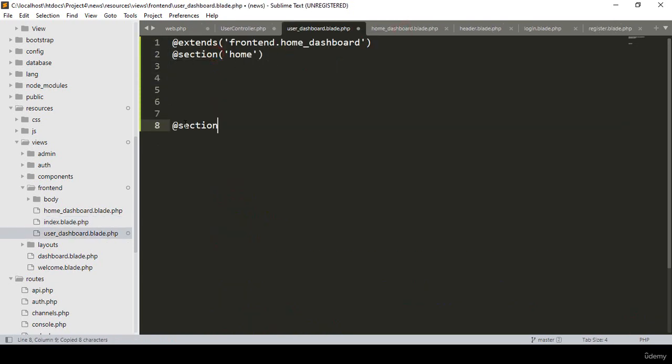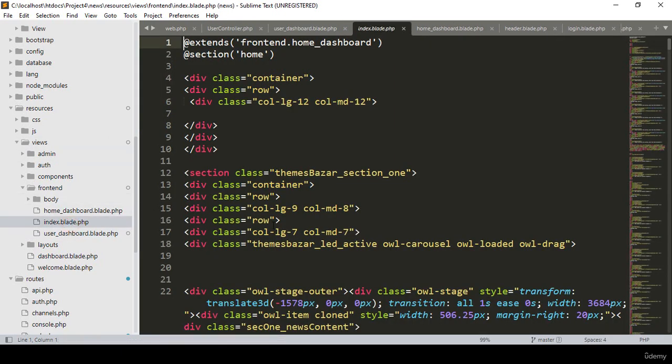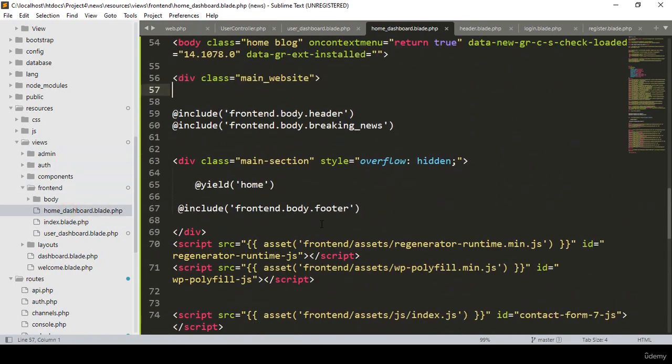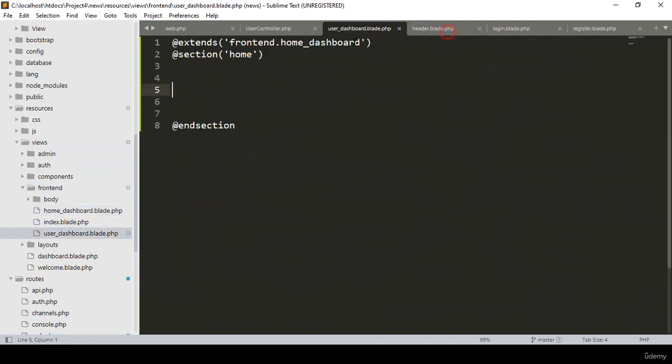Now I also have to finish it. I make it as an end section. Okay, that will be an end section. Great. So now if you click Save All, and after that go to our index again, into the index, what exactly I have done is get everything before that container, right? And also in our home dashboard, here I have already loaded our yield part. The yield part will be our main section. Great. So now first of all I want to take it.